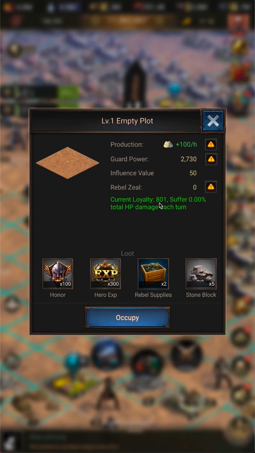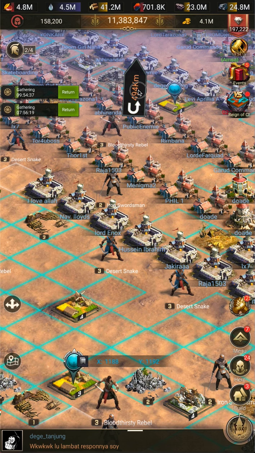It costs, you have to take tiles with your troops and there's a battle that goes on. The thing to make sure is your loyalty is higher than this influence value. If it's not, it will say here, you'll suffer percentage damage. So let me just show you.